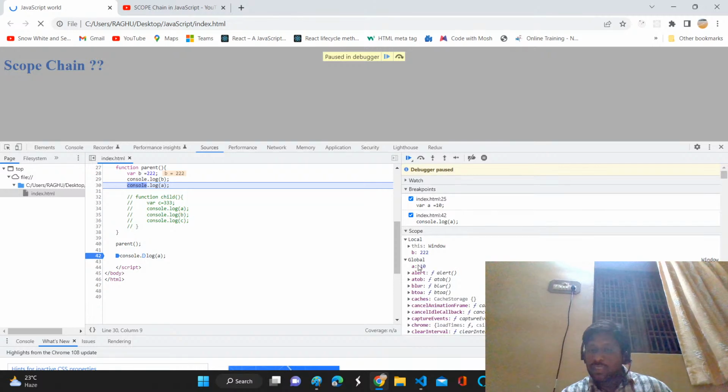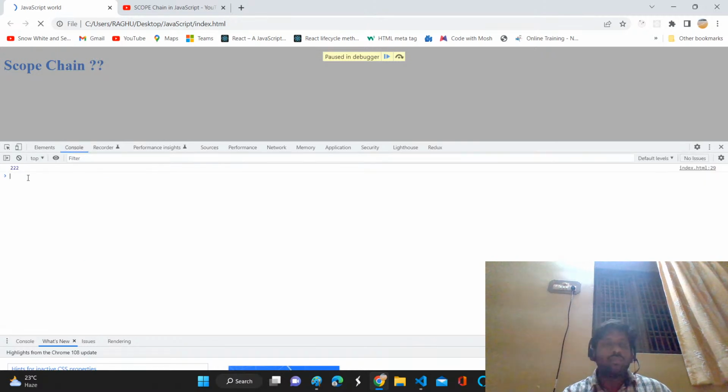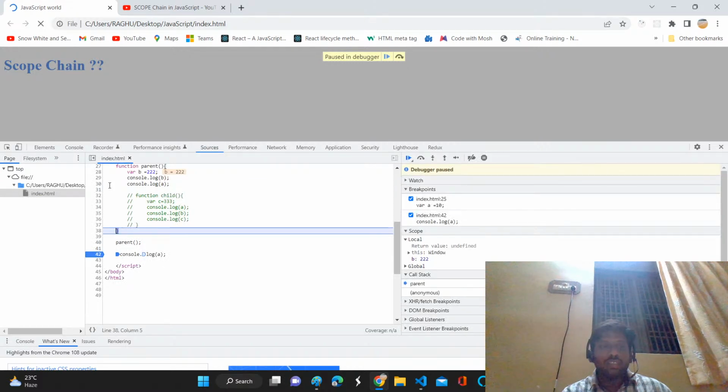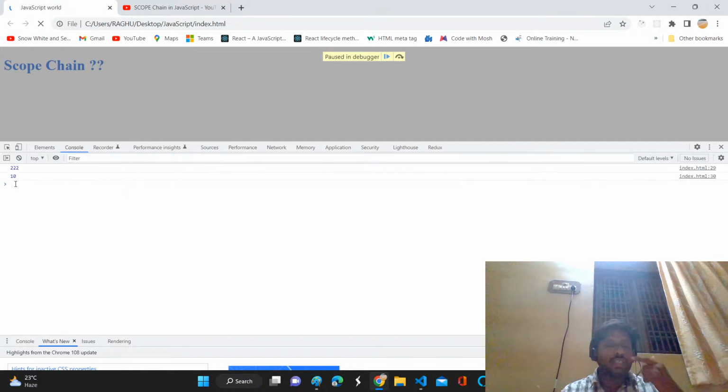If you see in the global scope, this is the window object, right? So it is handing over the whole object to you. If you don't find a variable in your local scope, immediately you can take help from your father. So a value is 10, so you can't find any problem here. If you execute this console.log of a, you will get the information called 10. So this is called one level of scope chain.